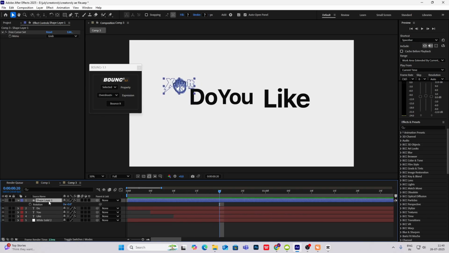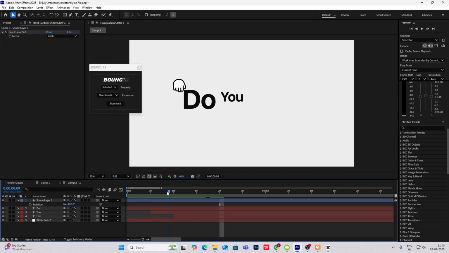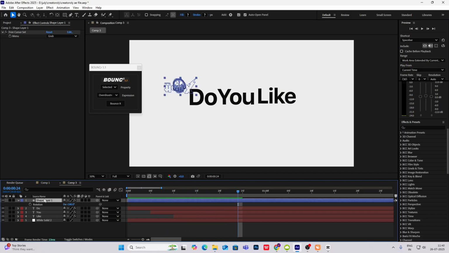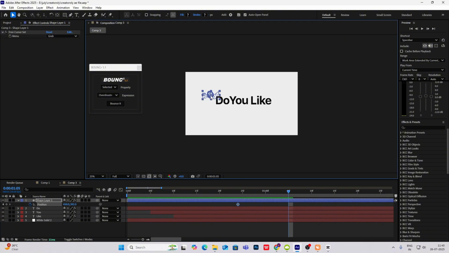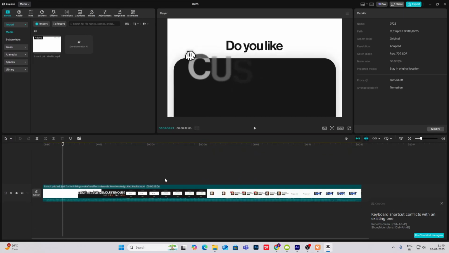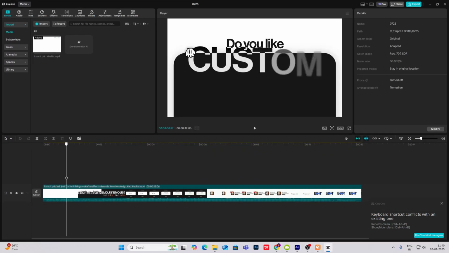Now the next thing is it will come down and pull this up. So I'll just hit R for rotation and make it facing down, which is 180 degrees. Then after it opens up here, from this point I'll just hit P for position. It's going down and then bringing this up.